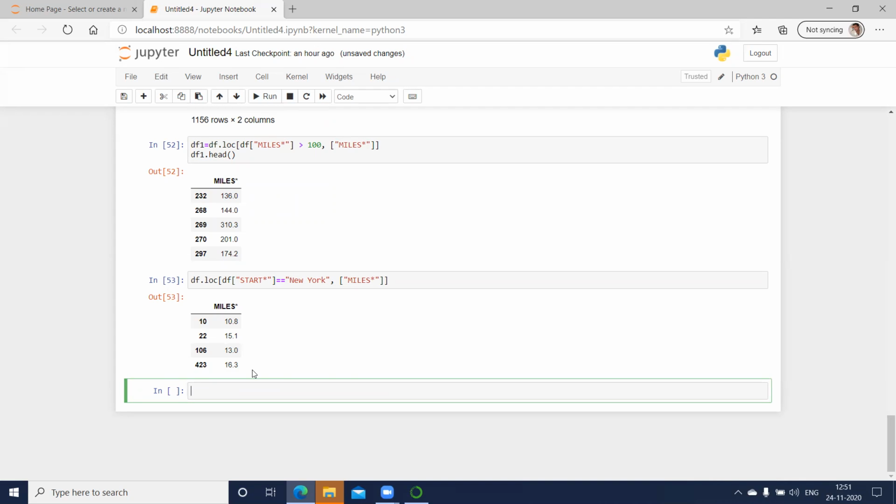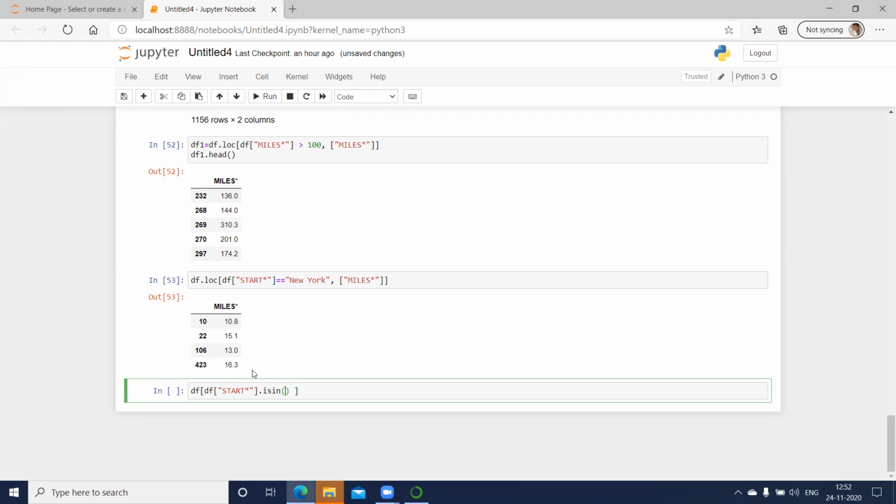Now, one more way. Suppose I want to check for 2 values. Say I want to find out all the rides which are starting from Cary and Morrisville. If I want to do that, instead of using LOC, I can also directly make use of the df. I can say df in the square bracket, df from start, and the asterisk, the square bracket completes, give a dot here, and the function which I'll be using is the isin function.